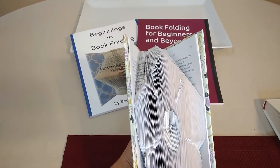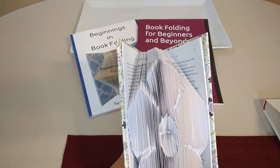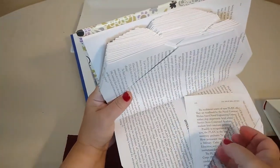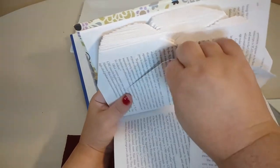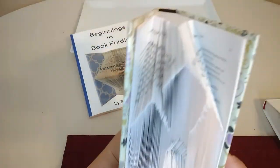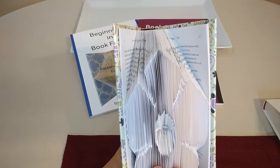So what is the difference between a mark and fold and a cut and fold? This is a beautiful example of a cut and fold. The nice thing about it is it's perfect for the beginner because you're only going to have two measurements per page. As you can see, some are going up for this petal and some are going down for this petal, so they're sharing folds, which takes away some of the detail. It gives a beautiful 3D look, a professional look, and it's a great way to start.